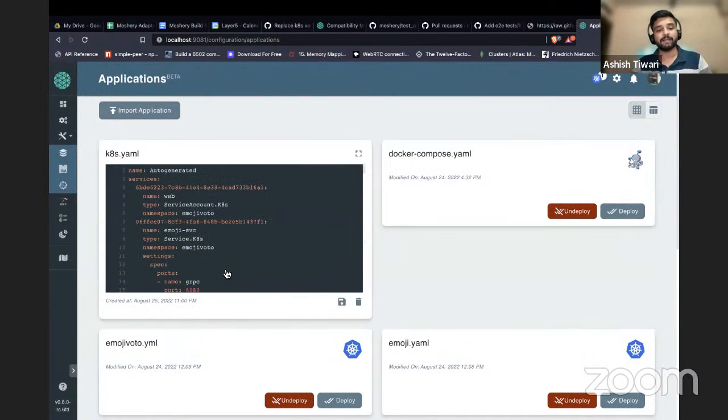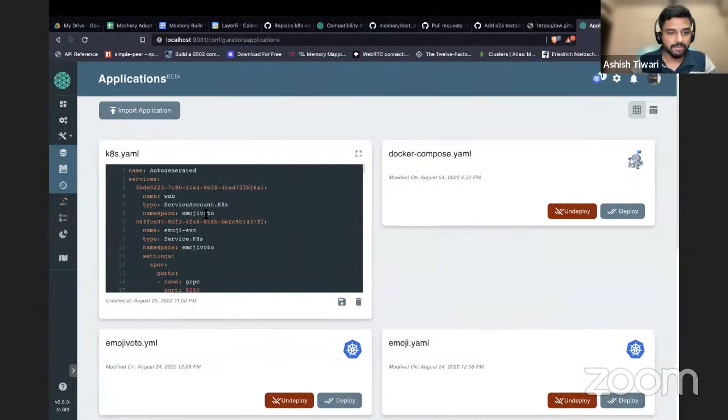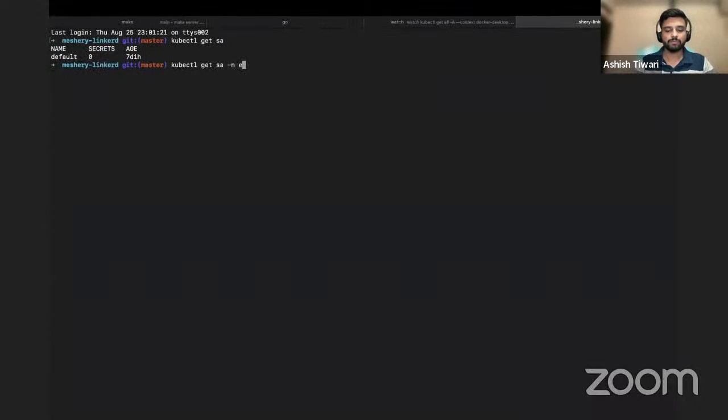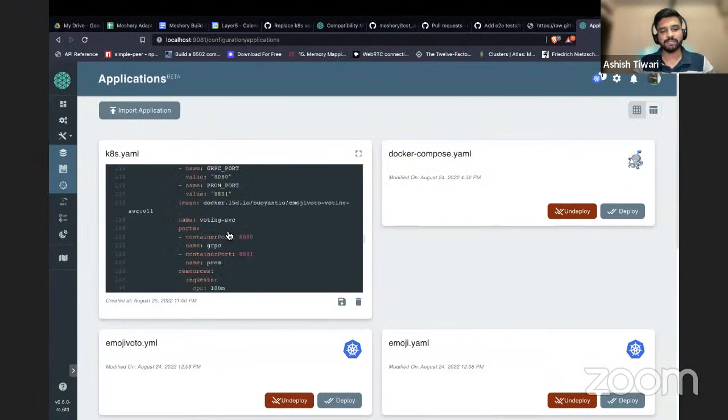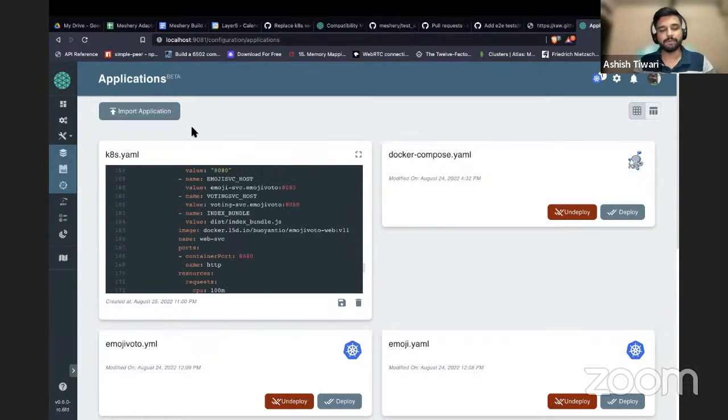And in our case, I deployed this thing as a service account, right? I just deployed it, so let me see if that service account came up. This is the default service account in the namespace emoji photo. You see these three service accounts that I just deployed, they also came up. I just used the same pattern file that I was showing you, which we have in the service mesh patterns repo. So yeah, everything will come up.